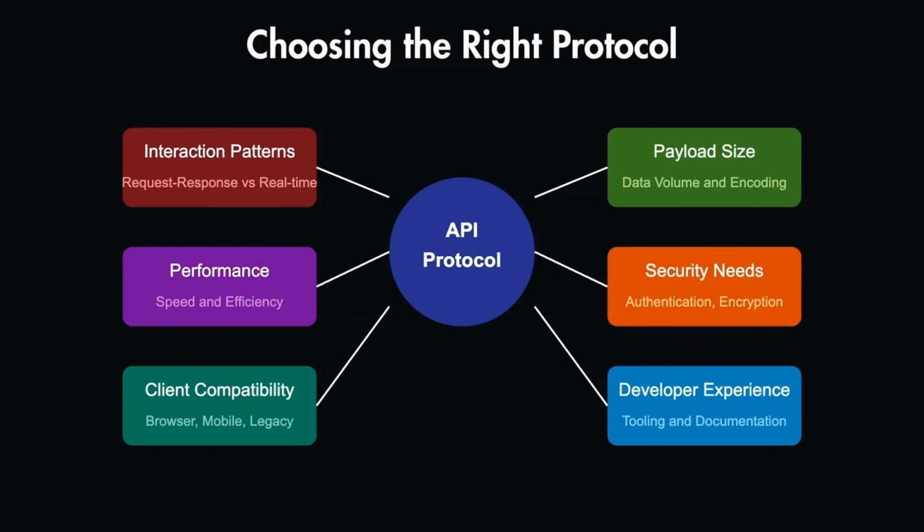It also comes down to the payload size, meaning the volume of the data and encoding, security needs based on the authentication, encryption, and so on, and also the developer experience, so the tooling and documentation. Because you're mostly going to work with this API, it needs to have good documentation and tooling for you to fully work with this type of API protocol.